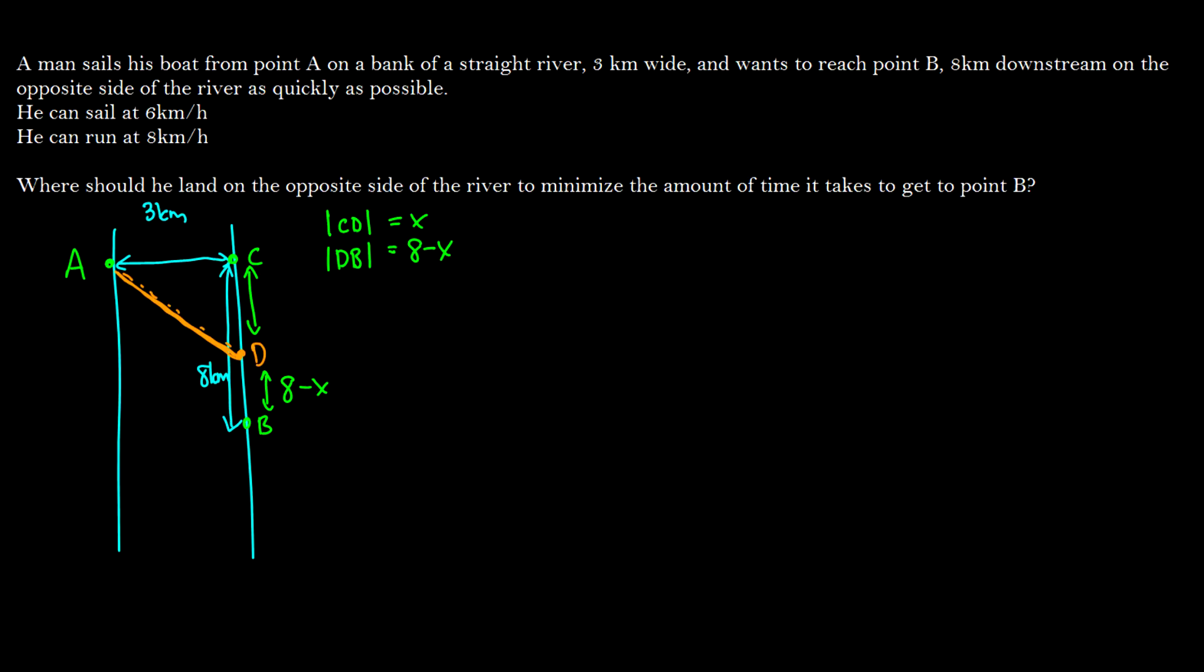Okay, in fact, we should probably fill out this triangle a little bit more. So we know the river is going to be 3 long, and we don't know quite how far he's going to land on that side, so we'll call that X, which means that our hypotenuse here is going to be square root of 9 plus X squared. So I'll write this down in points, that'll be A, that'll be the point C that I labeled, and this here will be the point D, and down further will be the point B.